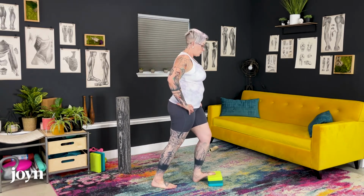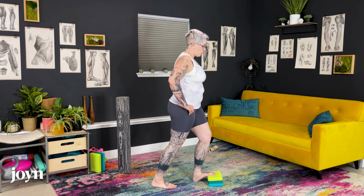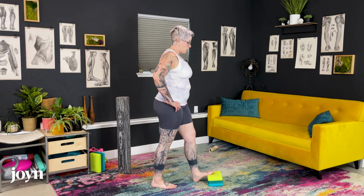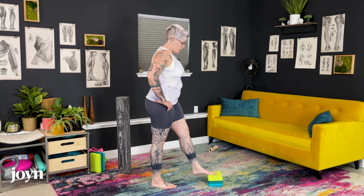Your range of motion is up to you. Two more. Last one. Bring it up. Fabulous. Now, you're going to lift your heel on that front foot.